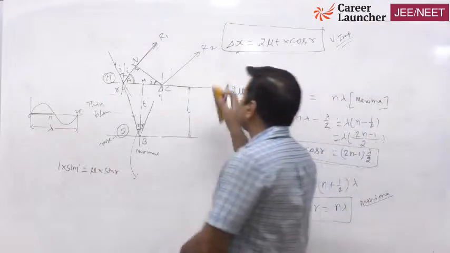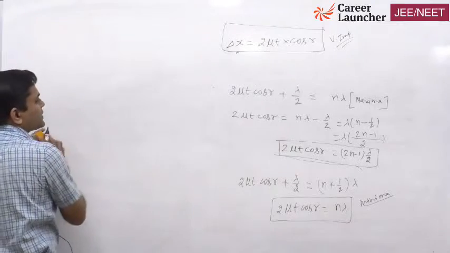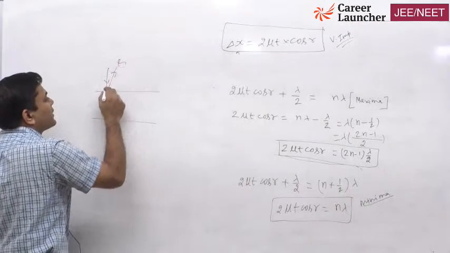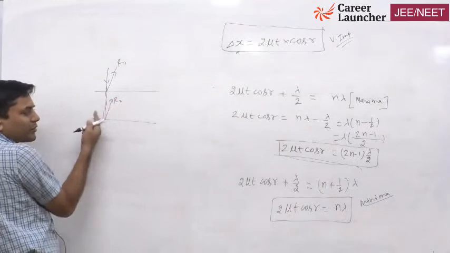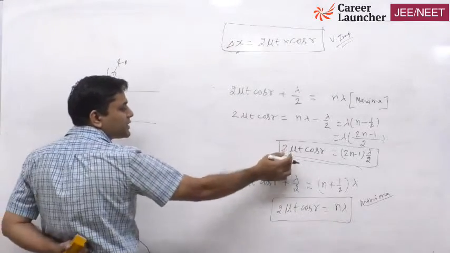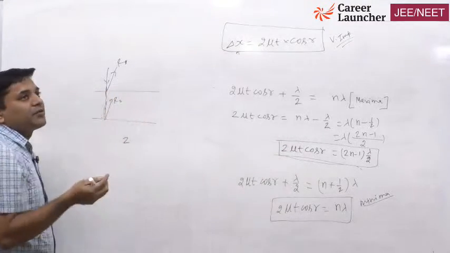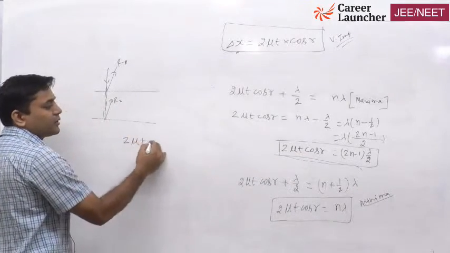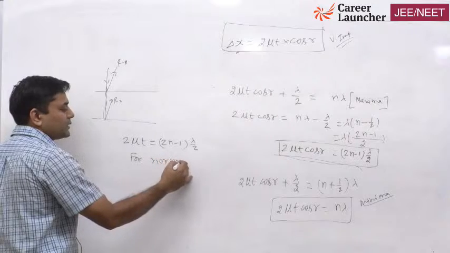Apart from that, you should also know that for normal incidence, once the ray is coming normally, some part is reflected, R1, and as you know the normal direction does not deviate, so this will be R2. They are very close to each other, but I have shown you like this, R1 and R2. They will interfere, and the condition for maxima here will be with cos r equal to 1. You can have a look, because if i is 0, by Snell's law r will be 0, and cos 0 is 1. So in this case it is 2 mu t equal to 2n minus 1 into lambda by 2 for normal incidence.